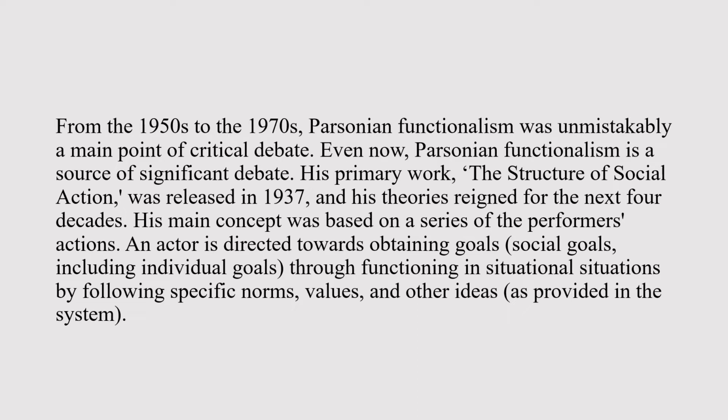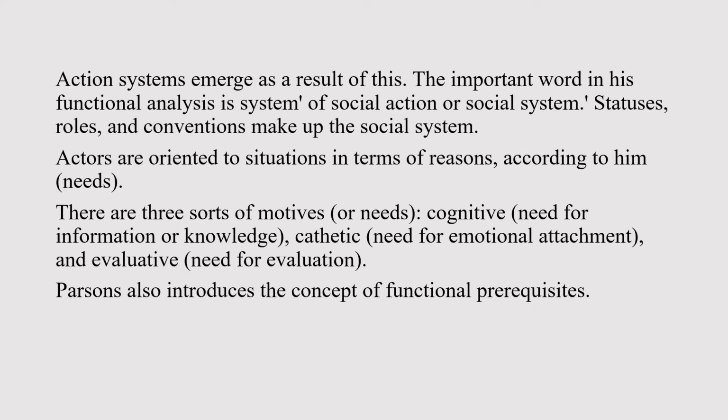His primary work, The Structure of Social Action, was released in 1937, and his theories reigned for the next 4 decades. His main concept was based on a series of the performer's actions. An actor is directed towards obtaining goals through functioning in situational situations by following specific norms, values, and other ideas. Action systems emerge as a result of this. The important word in his functional analysis is systems of social action or social system.